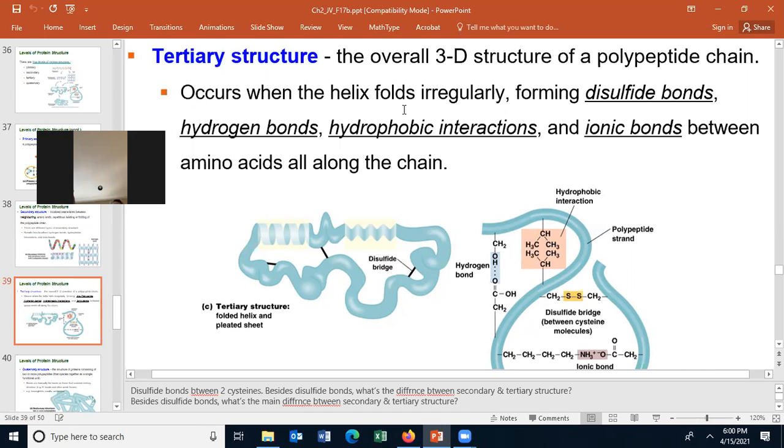All right, any question about tertiary structure and how it differs from secondary structure? Most proteins only have a tertiary structure. Like most enzymes, only go up to a tertiary structure. The tertiary structure is the final folding pattern of the enzyme. But some proteins have a 4th structure on top of the tertiary structure, and that we call the quaternary structure.